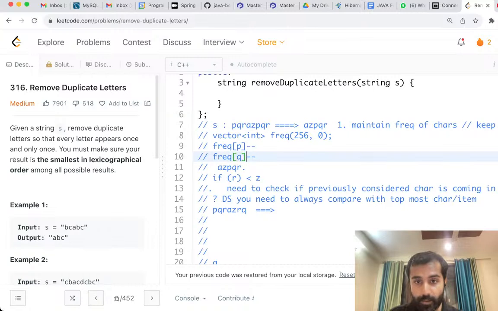See, once you create this frequency array, how will it look? It will tell you that the frequency of P is 2, because P is coming twice, if I am not wrong. Similarly, the frequency of Q is 2, because Q is coming twice. This is the data that it will give you, right? But if you read this line, I told you that at any point of time, we need to know the frequency of the remaining part, the frequency of the remaining suffix, which is the future. So I need to keep on updating my frequency array, my frequency vector.